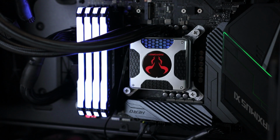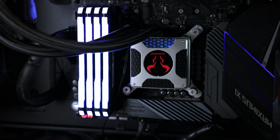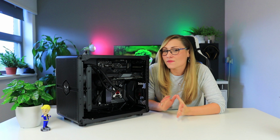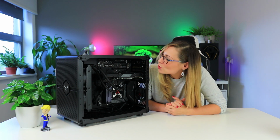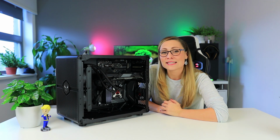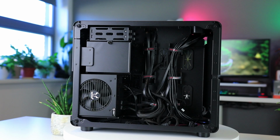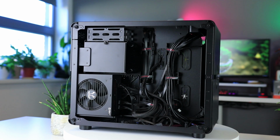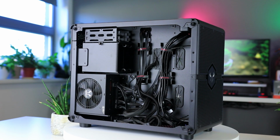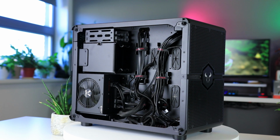Now for the CPU cooler, I have Riotoro's 240 millimeter all-in-one cooler that's called Bifrost. It has a very cool name. For the storage, as you can see, I have Corsair's MP510 NVMe SSD. Powering all this is Riotoro's Enigma 750 watt power supply, which is actually made by Seasonic, so it should be a pretty safe bet.